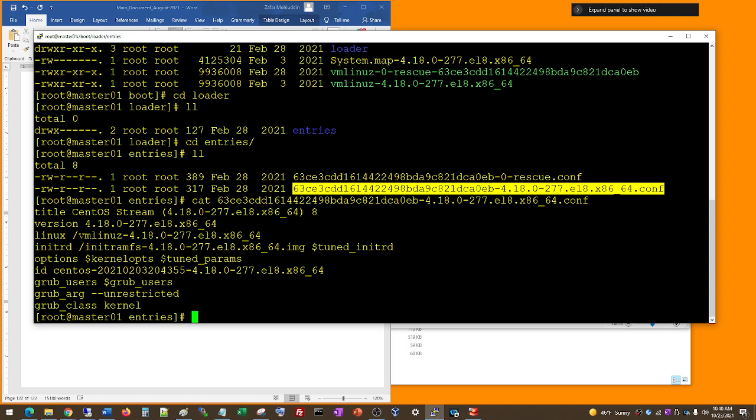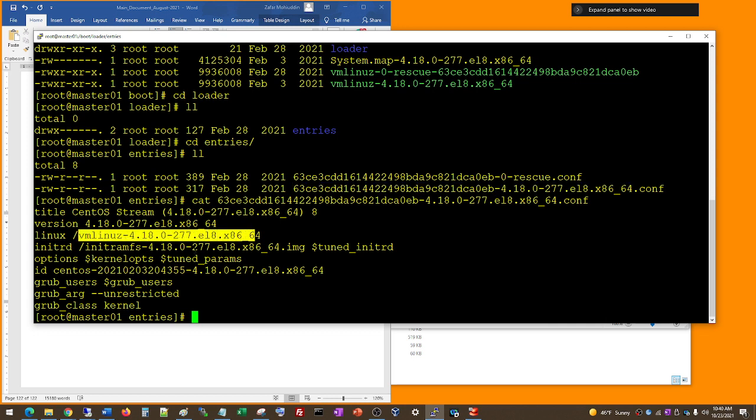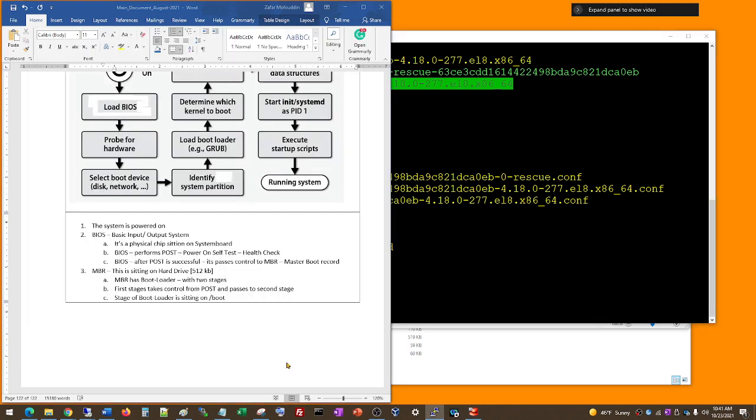It's telling the system to load this file, and all these things are here. If you look closely, this file is the same as this file here. The file you're looking at is called GRUB.